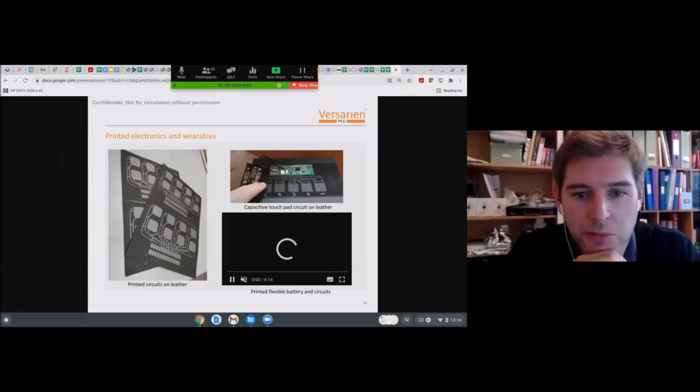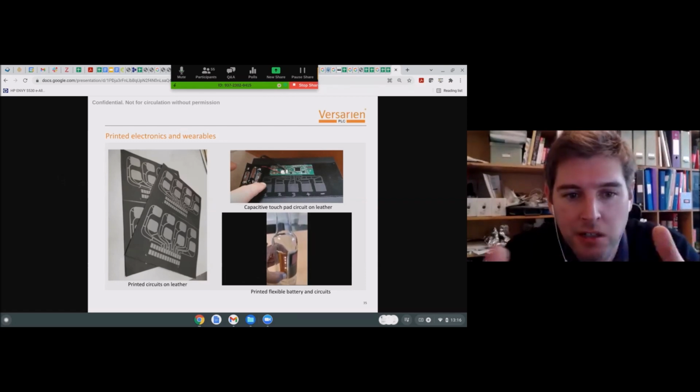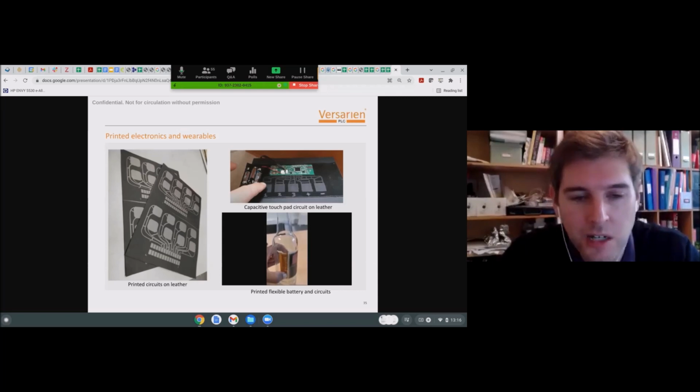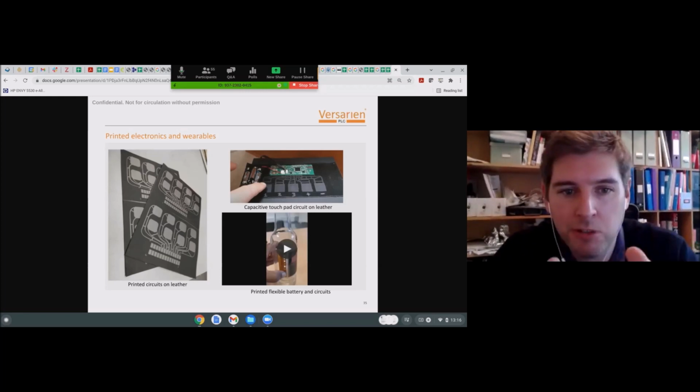We're working a bit with printed circuits on leather. This is for an automotive application where the customer wants to potentially integrate, and these will be coated with other colors and other dyes. So we won't necessarily see the circuits, so they'll be invisible. They might be part of the car. They might be part of the steering wheel, for example. And we're trying to create things like switches or touchpads out of these printed buttons.